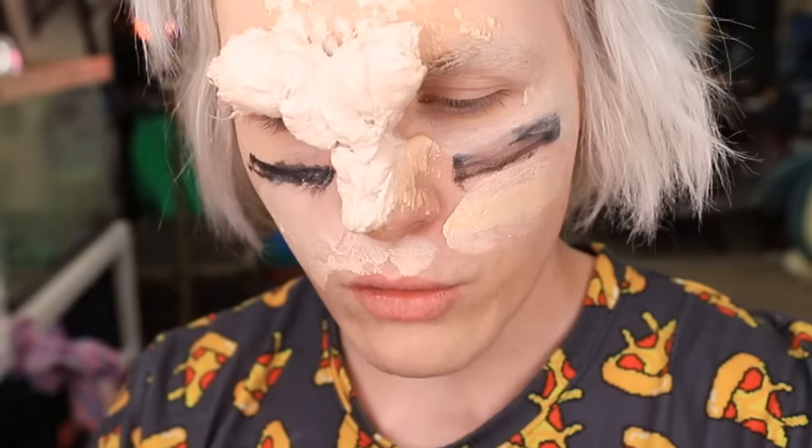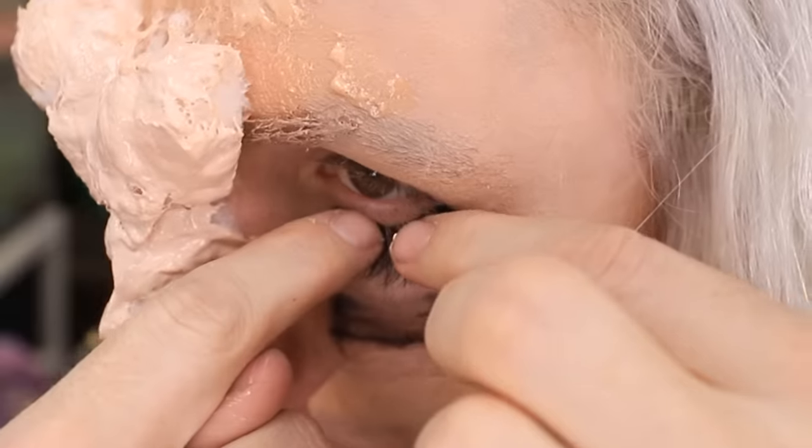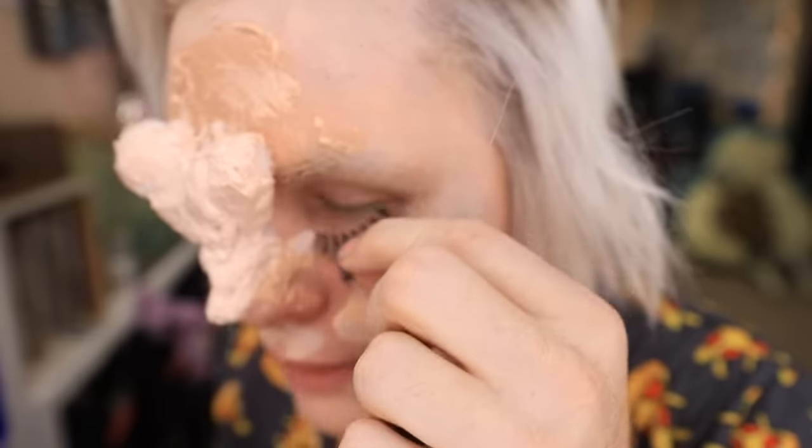Okay, then they also use some fake eyelashes. I've never put these kind of things on before, so this is gonna be a first for me. Oh, they're already sticky. I don't even need eyelash glue. It's perfect. I don't know how I'm gonna do this. Oh, I just dropped my eyelash. Now I just need to, I can't get it closer to my eyelid because it scares me.